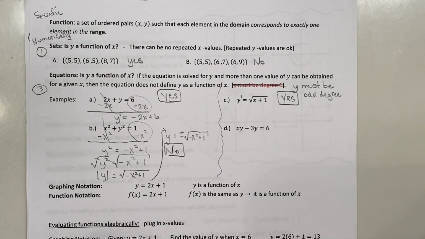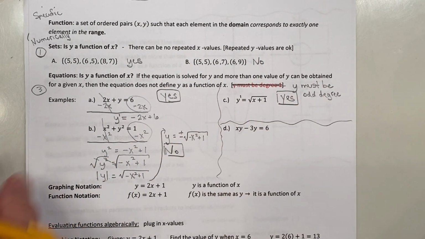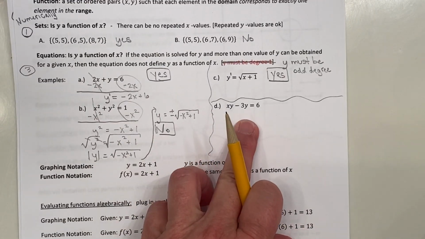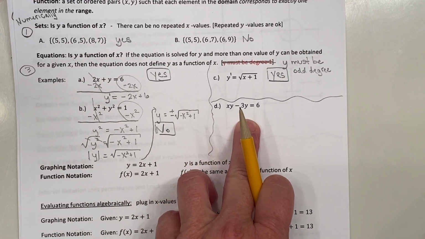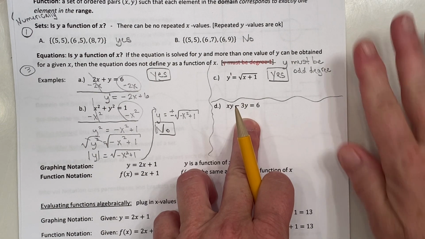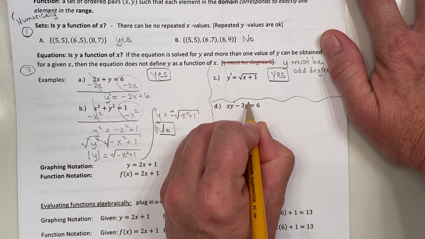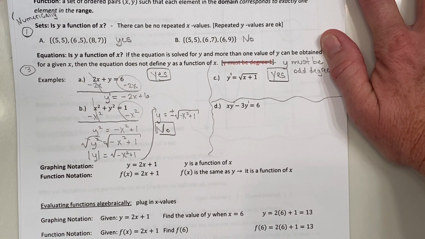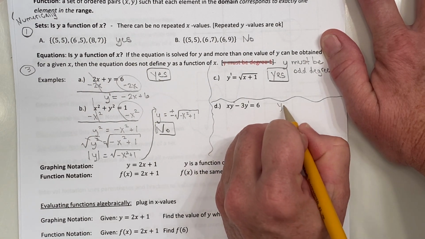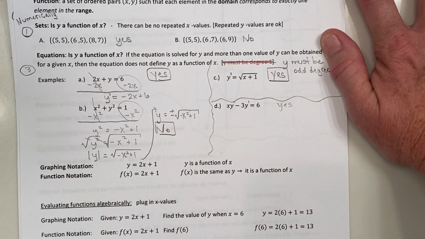All right, let's look at D. Does this equation, when graphed, determine a function? Well, I see 2 y's in here, and they each have an exponent of 1. So if I had to predict, I'm going to say, yeah, I think this is going to be a function. I'm going to write it in lightly, not box it yet. I think that's going to determine a function.